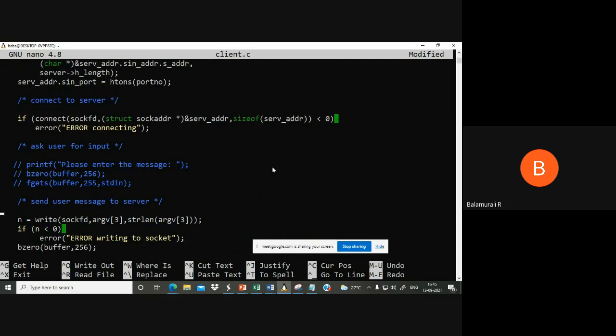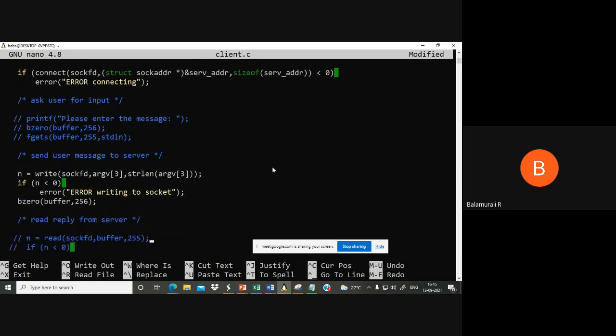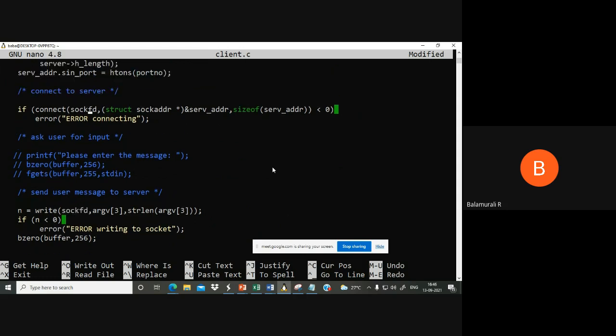So that is actually the 4th argument, but the array is indexed from 0. So when you index from 0, that becomes the 3rd argument: 0, 1, 2, 3. So see here, we are taking the 3rd argument, argv[3], and the length of that we get by strlen of argv[3], and pass that to the socket. So here we have sockfd. Up to this, the code is same as that of the simple client server, right?